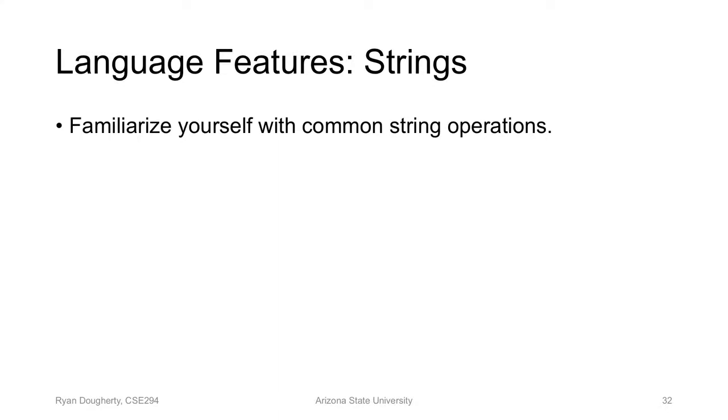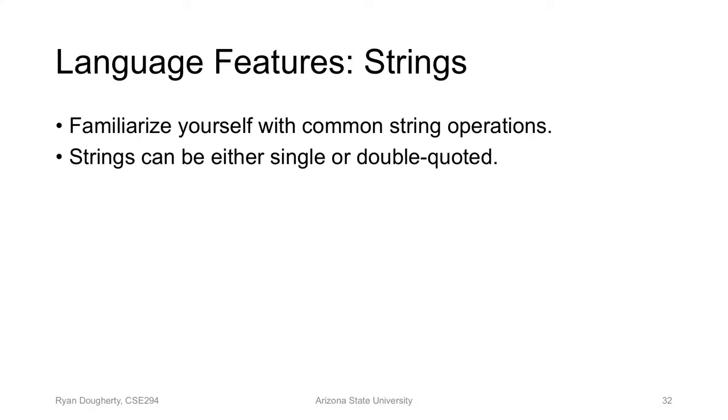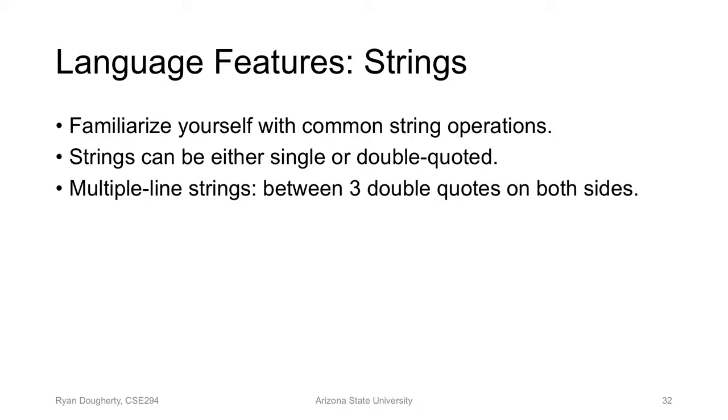So strings, make sure you know some of the string operations. Strings can be either single or double quoted. We've talked about how they're exactly the same. They don't mean anything different. So if you have a single quoted string, you don't need to escape a double quote inside of it, because the single quoted string is expecting a single quote. So you can have a double quote in there fine. So you don't need to escape that.